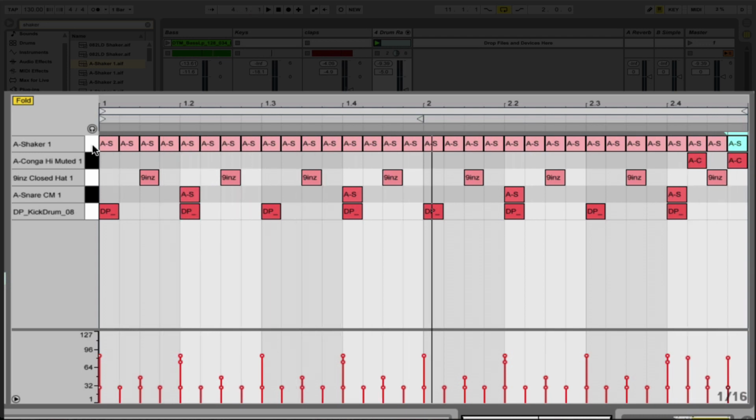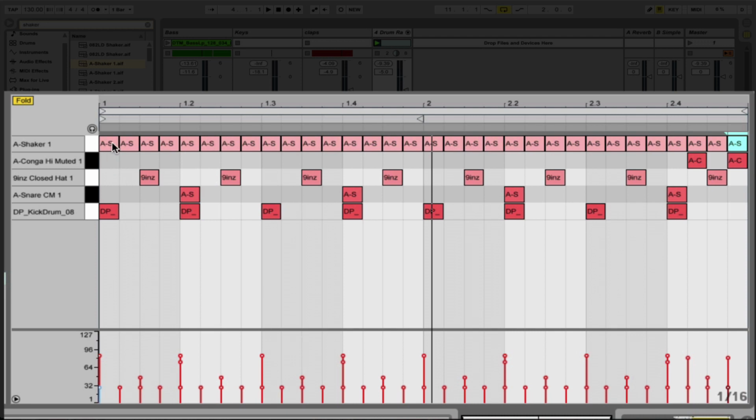So what we want to do to make that sound a little bit more rhythmic, a little bit more human, is two things actually. The first being, we're going to change the velocity of a few of the notes so that you get a mix of quiet and loud velocities, and it has that realistic element of someone actually holding a shaker with their hand and shaking it. Not every time is going to be the same velocity.